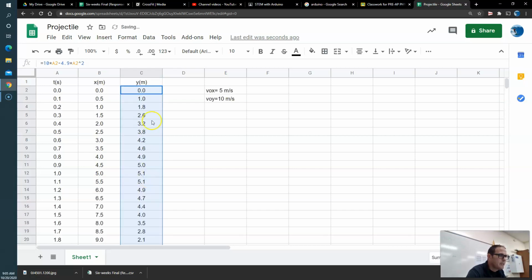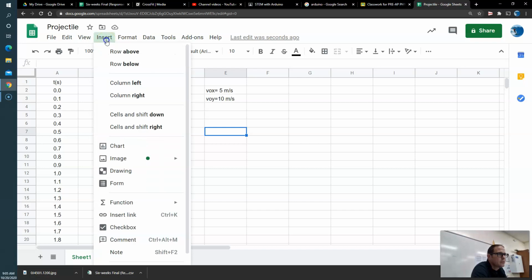But when you click from the bottom right corner, it updates to the second row. If you click over here, you see you are on row 3. And if you click over here, you are on row 9. So it's taking these times accordingly. So this is how you calculate the position in the x-axis and in the y-axis. Now let's do the graph.